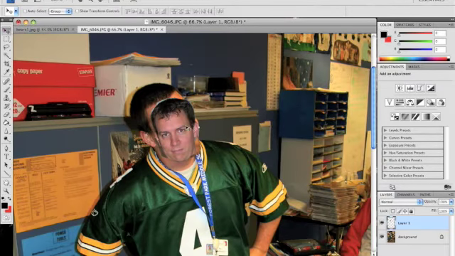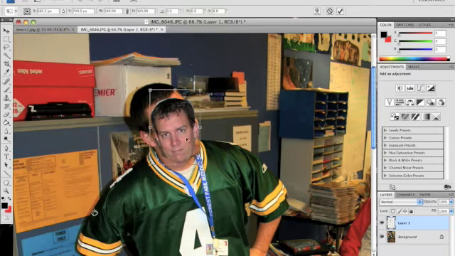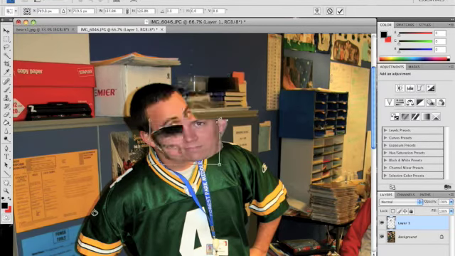Now the size of the head needs to be a little bit bigger. I can do this under the Edit menu. There's Edit, Transform. And what we're going to do is scale that layer. So again, I have to be clicked on layer 1. I chose Scale. Now if I click and just drag any of these boxes, just like in Word, I can click and drag to make things bigger.